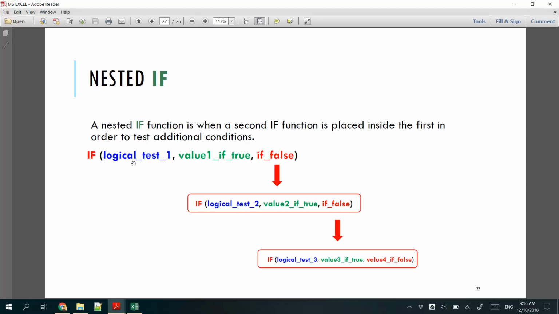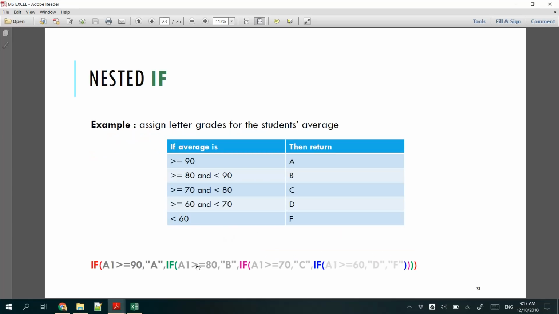So simply, if the logical test is true, we display this value. Otherwise, we don't display anything; we delegate this to another if that will check another case. And if the other case is true, we display a certain value. Otherwise, we can either display a third value or simply delegate the test to a third if statement to be able to display a fourth different value, and so on and so forth. And here we have the exact example in the slides, except that we have to translate the values from the 100 scale to the 20 scale.